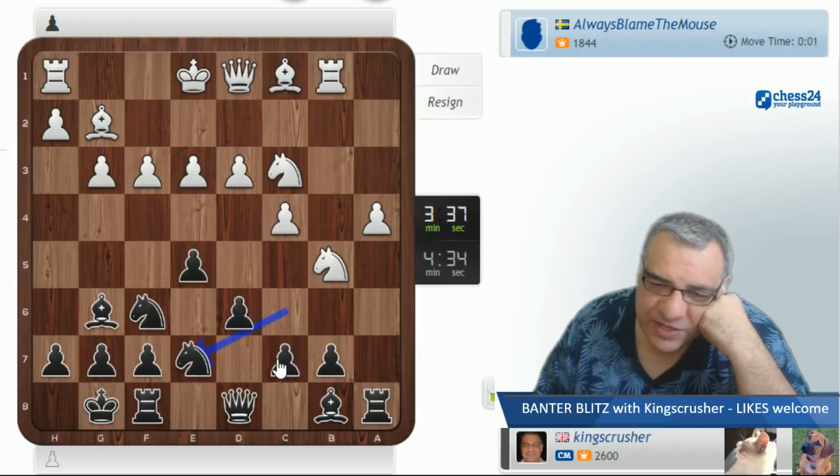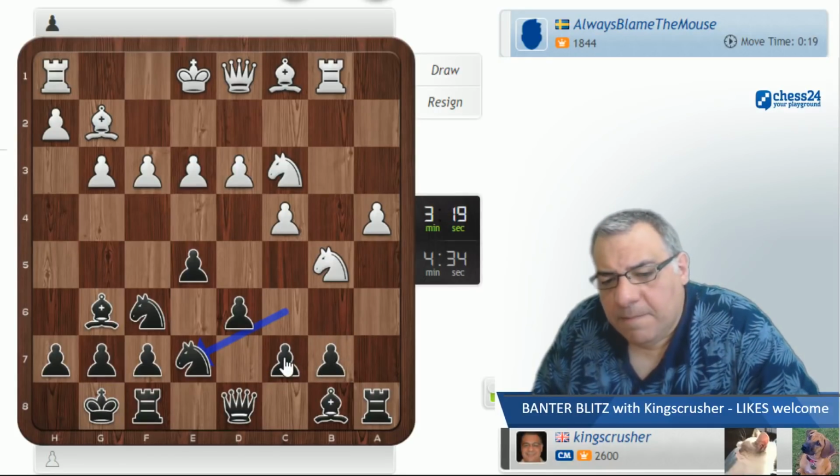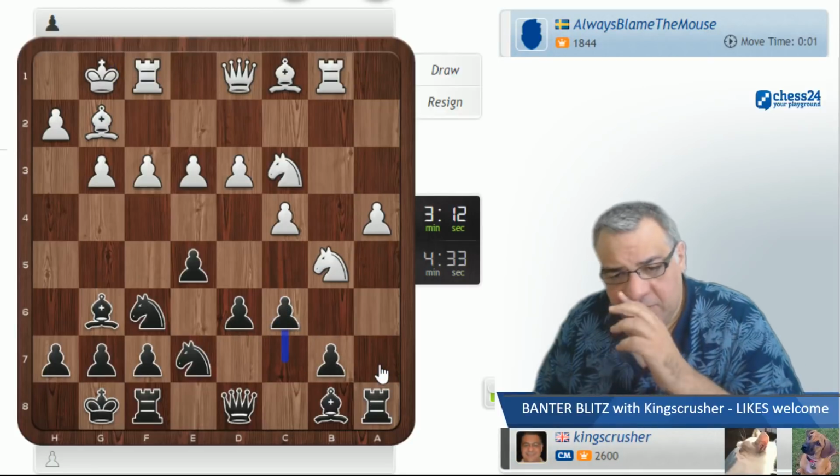I've forgotten, actually. Okay. I can play c6 to kick this knight, but my b7 is a concern here. Maybe something like rook a7 is possible. Okay, so I'm going to play rook a7.